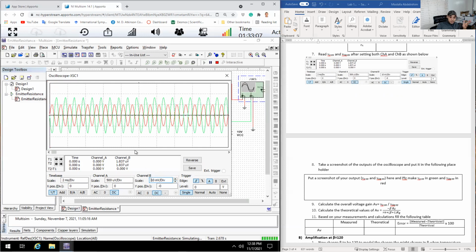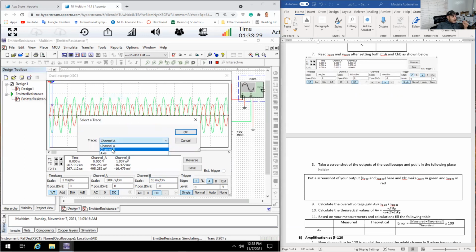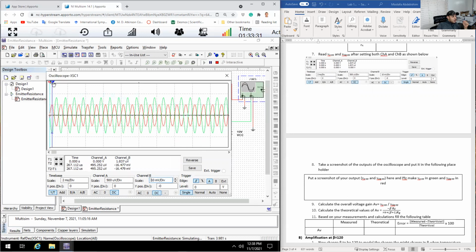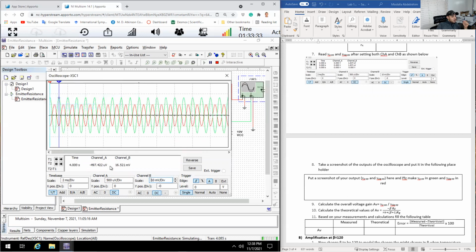Let's measure the EV now. Of course, the input doesn't change. It will be around 0.5 millivolt or 500 microvolt all the time. Let's check again that the input is constant, although we know that. Yeah, again around 500 microvolt. Then we select the output trace, channel B, and do the same. Go to the max: 16 millivolt, 16.5 millivolt.